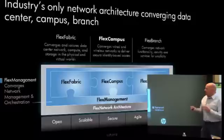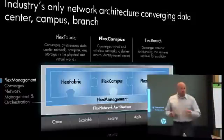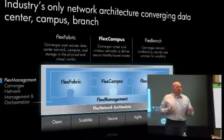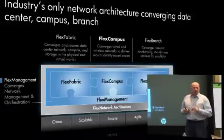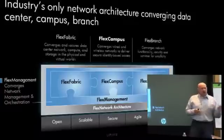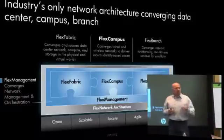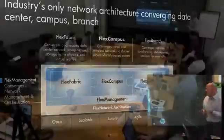The idea behind the Flex Network architecture was to keep it open. What we mean by open is we want to use open, standards-based protocols and standards-based implementation of those protocols across boundaries. That allows us to integrate with any other manufacturer as long as we're implementing standards-based protocols. Keep it scalable.